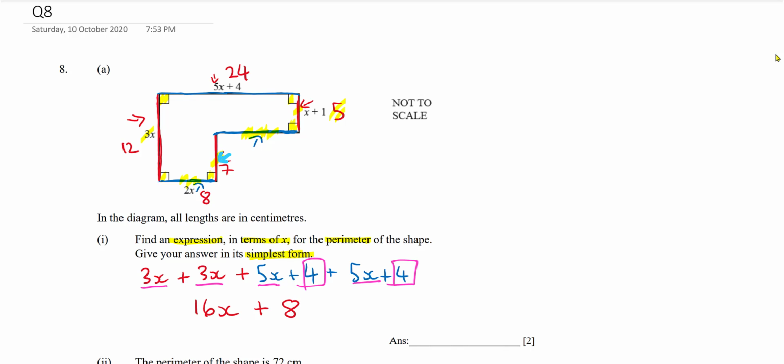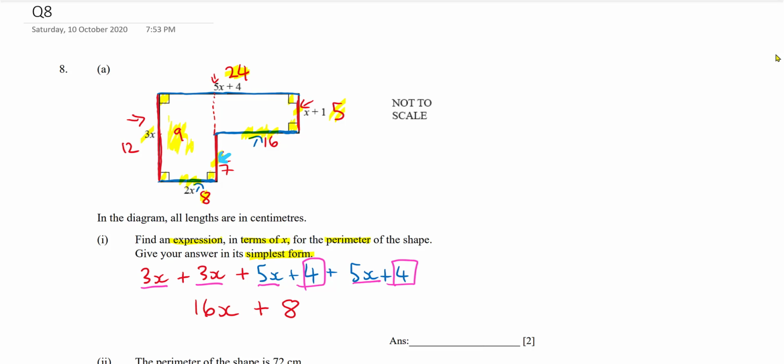We've already got 5, so 12 minus 5 is 7, and coming across at the top, we know the horizontal length is 24 centimeters. We've already got 8, so 24 minus 8 is 16. Okay, so we can divide this up into a couple of rectangles. If we put one there, that's one way to do it. You could cut it this way if you wanted to. It doesn't really matter.